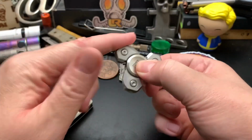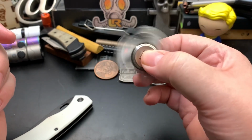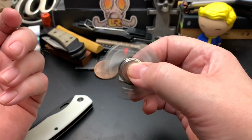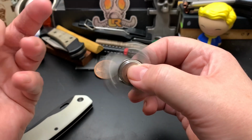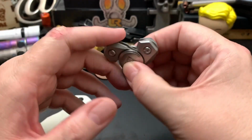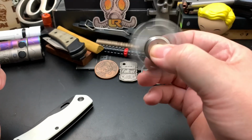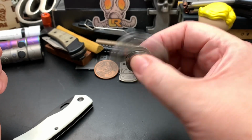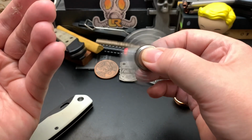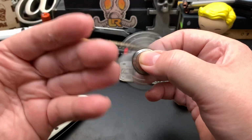I got this freebie, I think a couple of years ago, from Real Steel. I ordered the frame lock version of the Luna, and it had a fidget spinner in there. I know fidget spinners are kind of out, but sometimes I carry this in my pocket because honestly, it will spin practically forever. I've spun it 10 minutes before and it didn't stop.